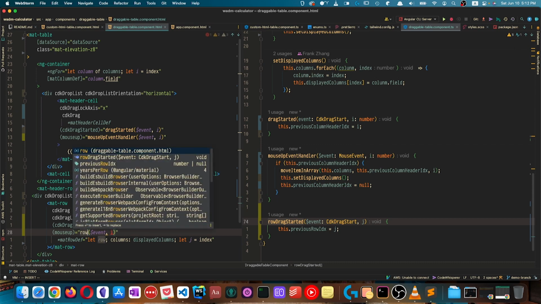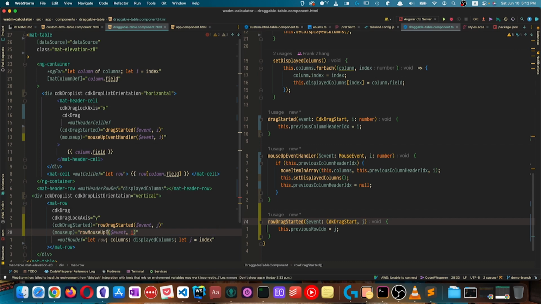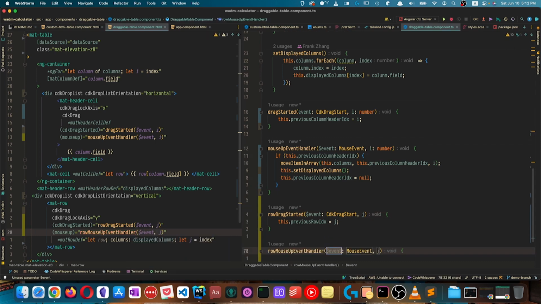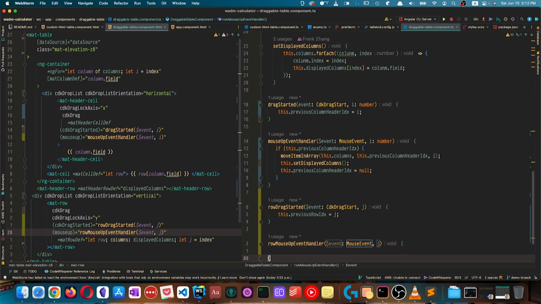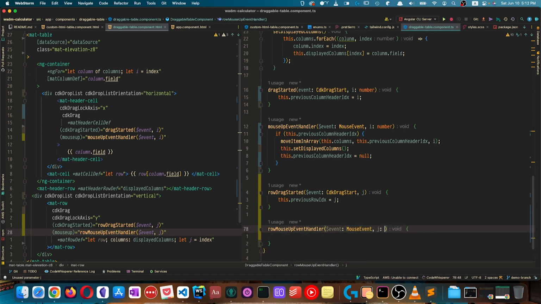Row mouse up event handler. And the index is going to be J as well. Create a boilerplate for that. J is going to be number. And again, we can just reuse this piece of code here.